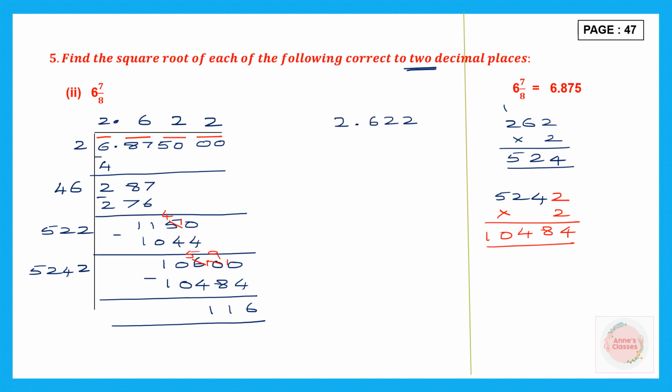So let's write that number 2.622. Now we have to write it to 2 decimal places. So this remains the same, this remains the same. Now let's look at this digit and the digit next to it. It is less than 5, so this digit will remain the same. It will not change because this one is less than 5. So this is 2 and our final answer is 2.62.